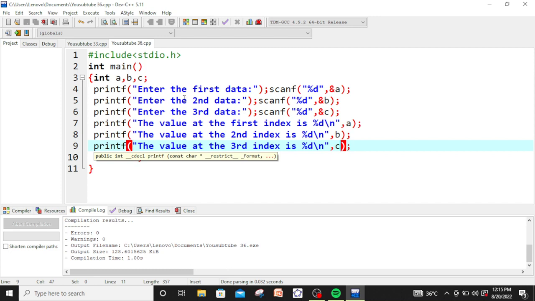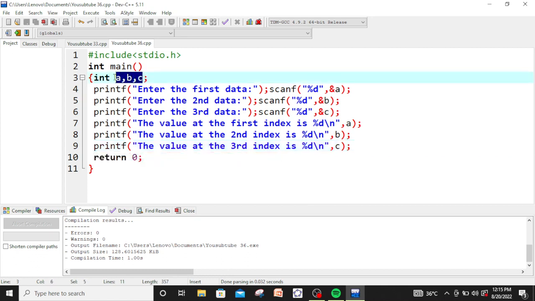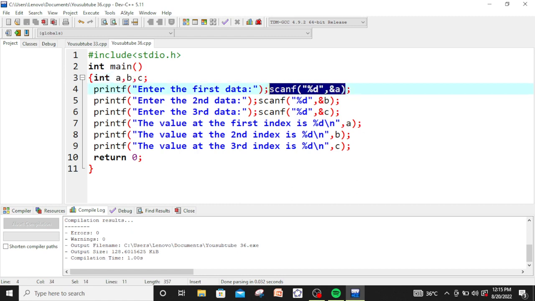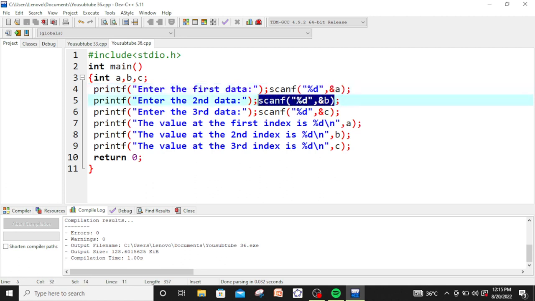Before going to that third program, notice here there are three integer variables, because the keyword is int. To scan these three variables, if you want to store any value in them, you typed a scanf function three times: 1, 2, and here is 3.